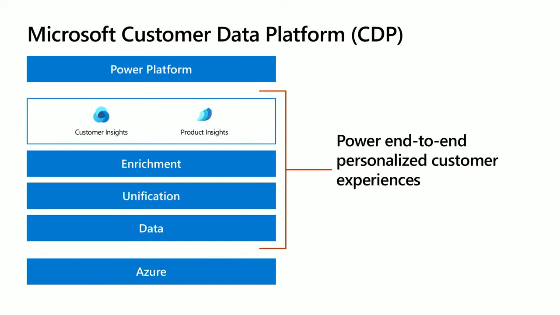So with that, we fundamentally believe that a customer data platform, and what we talked about more at the keynote this morning, is at the crux of having an AI-first company. So let me go through the layering in this diagram. At the tip of the spear, we have Microsoft Dynamics Customer Insights and Product Insights, which together give you a 360 view of the customer, which includes everything about your customer and how that customer is using your products and services for you to be able to do AI on top of it to drive business processes.